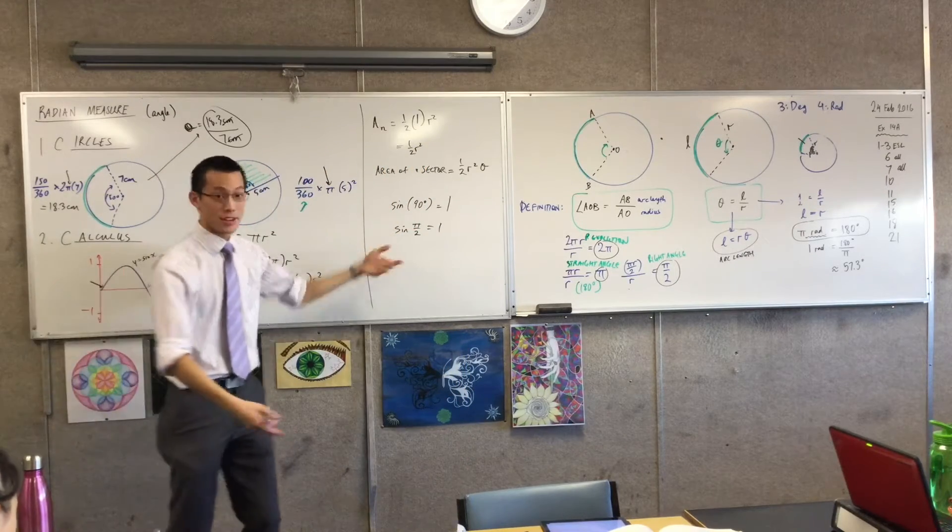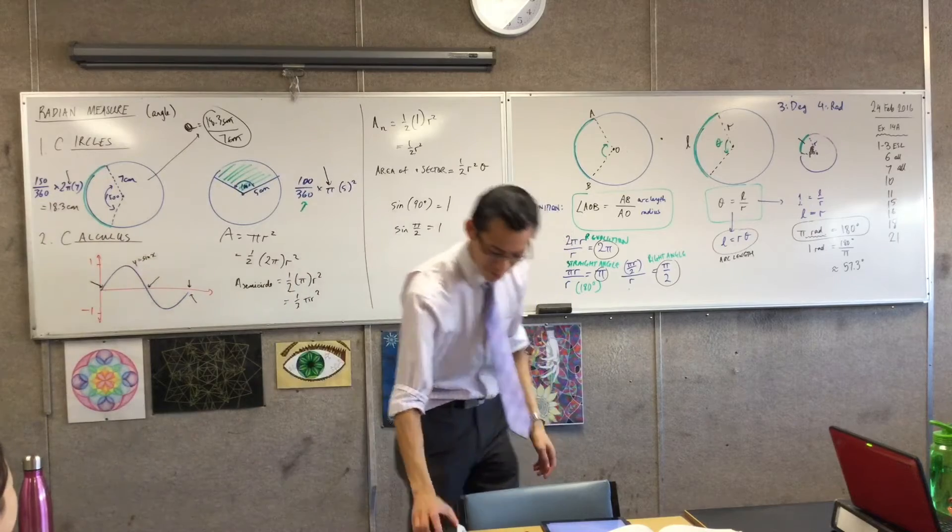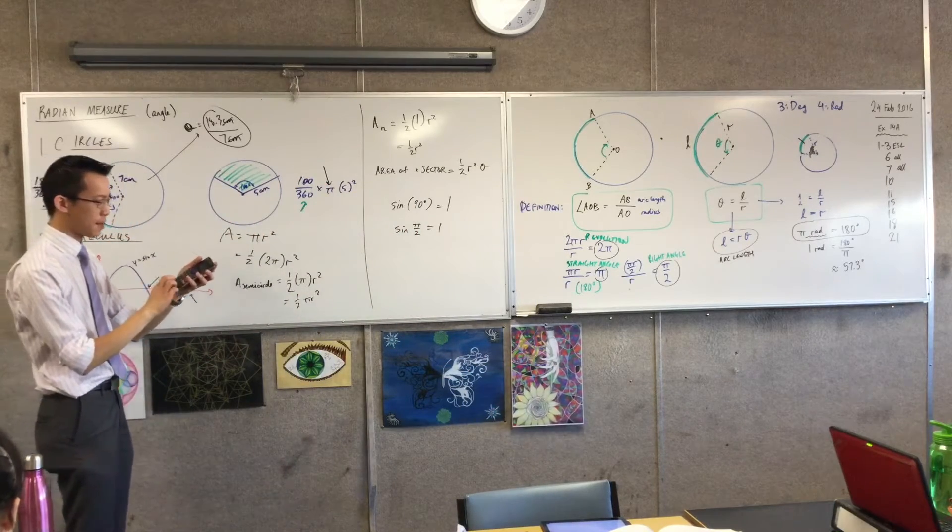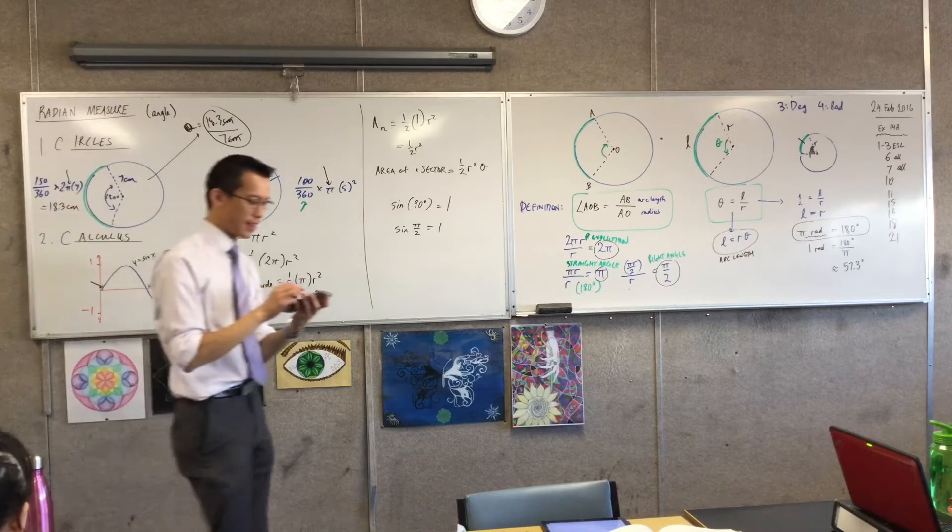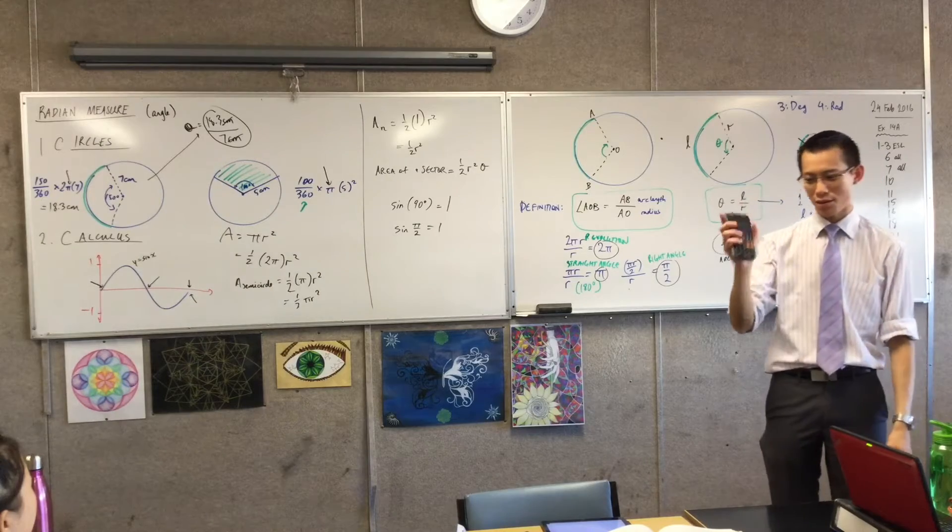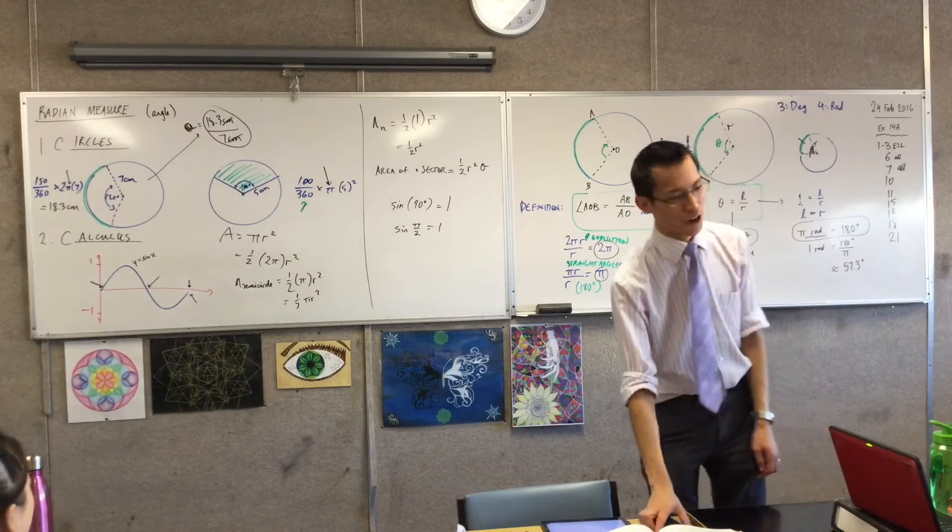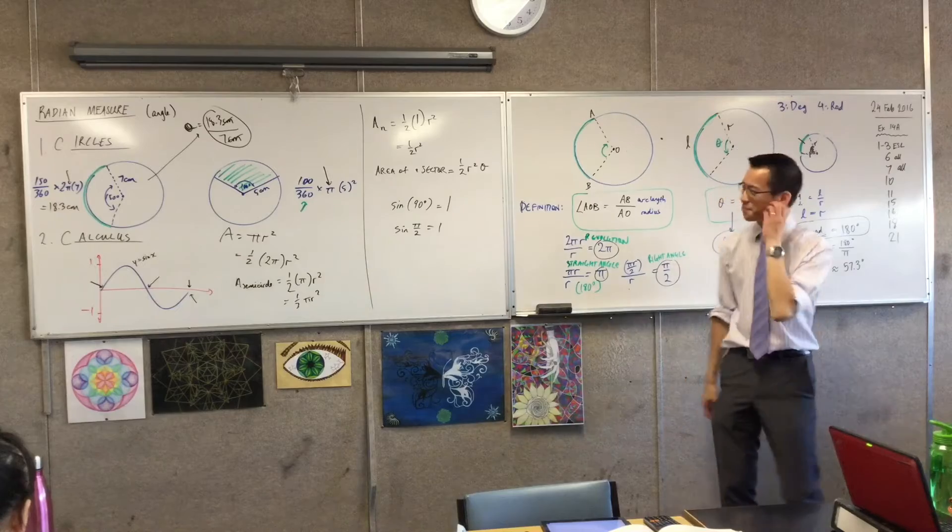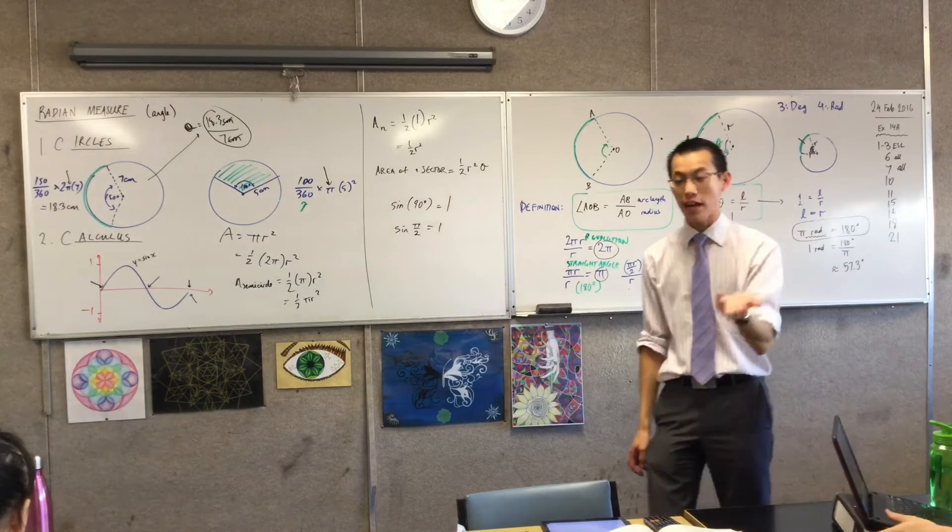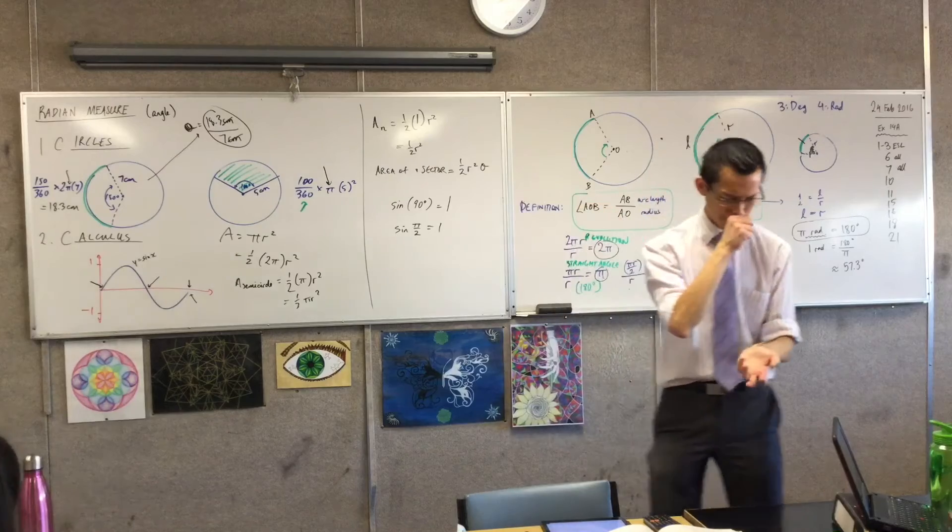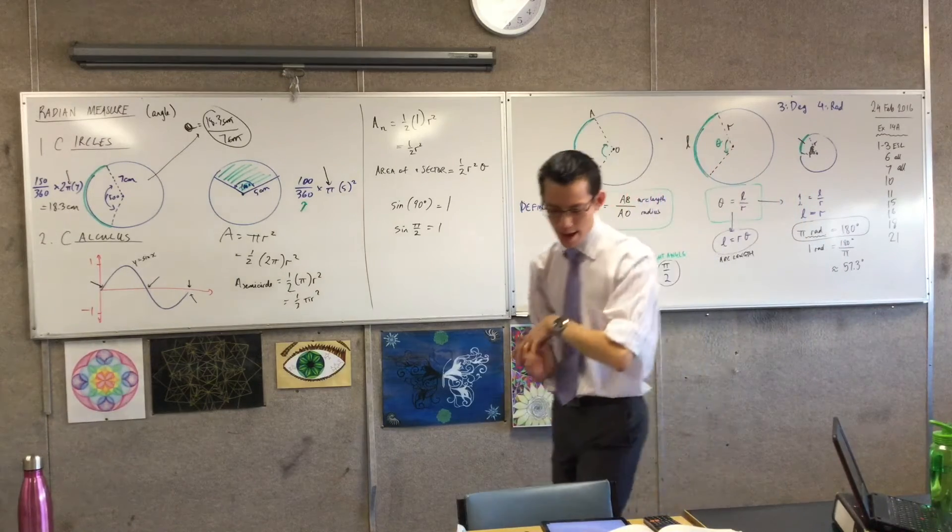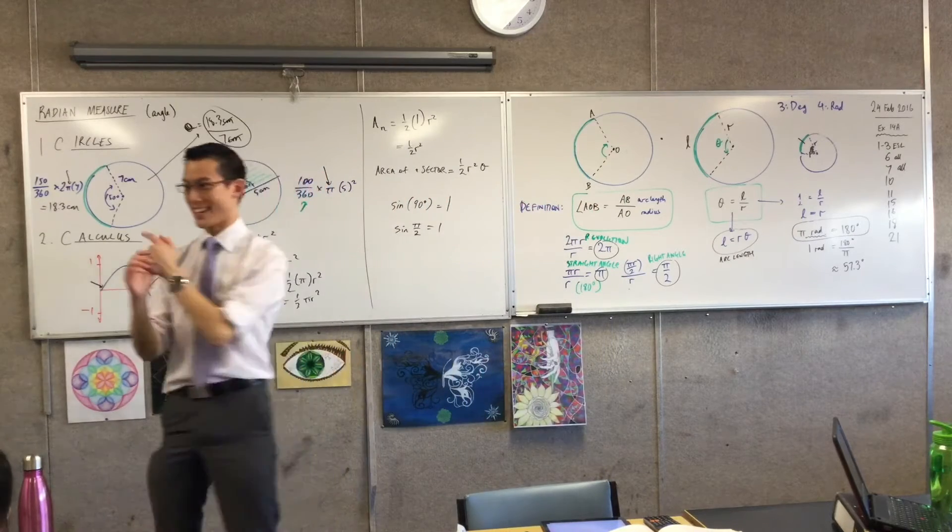And to check that you're in that mode, type in sine, and you've got your brackets there, go shift pi divided by 2, and when you end the brackets, it should faithfully give you back 1, at least if your calculator is worth the money you paid for it. So please pay attention to what kind of angle you're supplying into your calculator when it's relevant, like question 4 and 5 is when it appears, and that way you won't get mucked up.